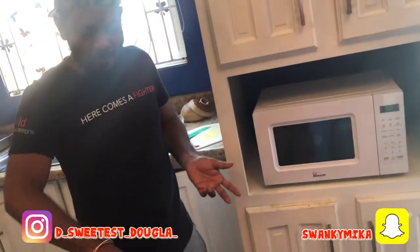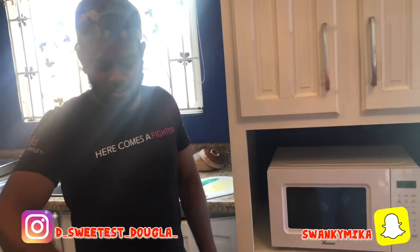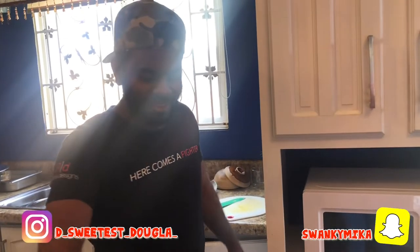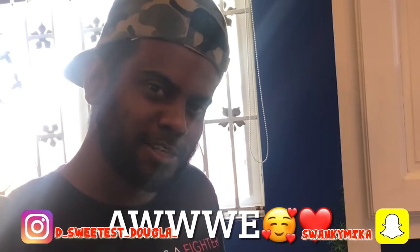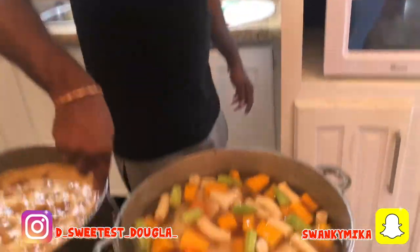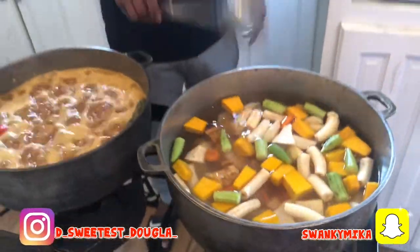Well, my wife is making the front. She's seasoning everything in the pot. Big up to my wife. I'm sure she cooks better, but she's a little busy today, doing a lot of office work, so she can't come with us today. So let this boil up and then we'll see the next step.